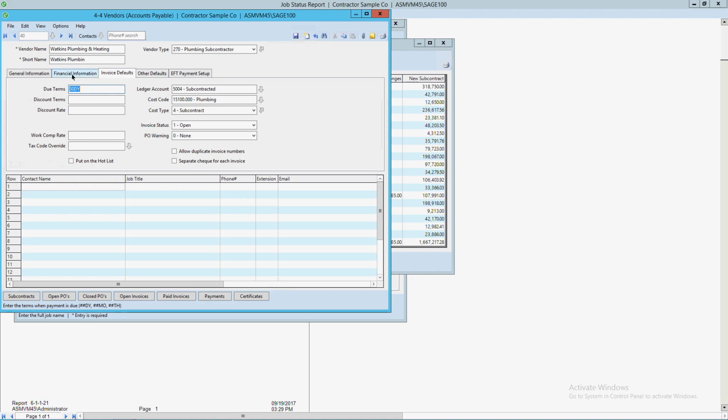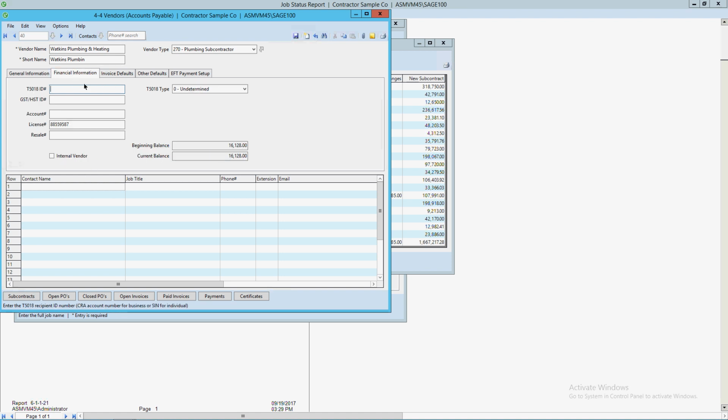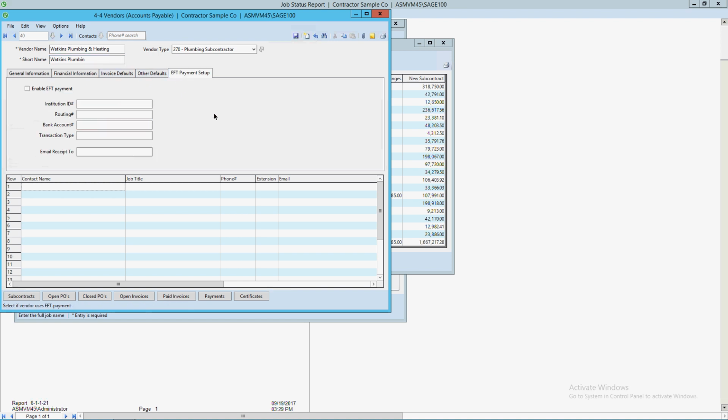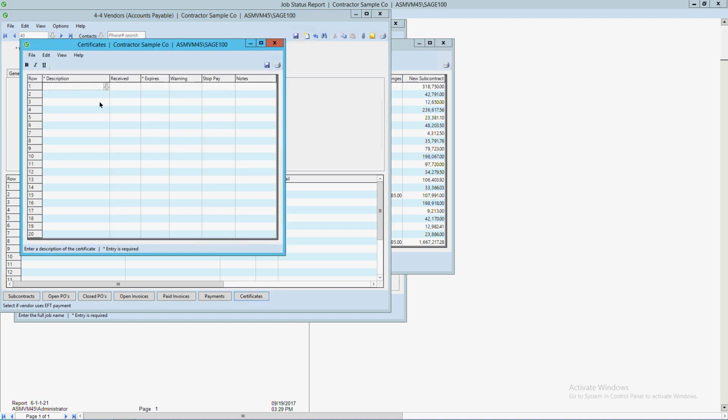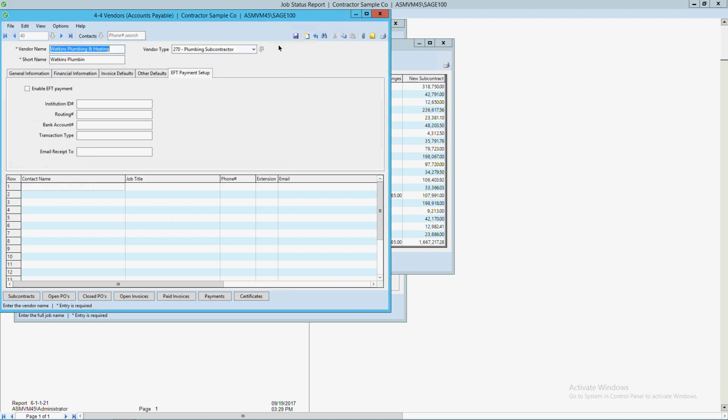I'm keeping track of all of the financial information about them, like the T5018s that have to be filed with the government, whether it's GST IDs and all of that stuff that has to be tracked, the payment amounts and how you're actually paying them. Certificates: it's tracking not so much loan information, but the insurance information.